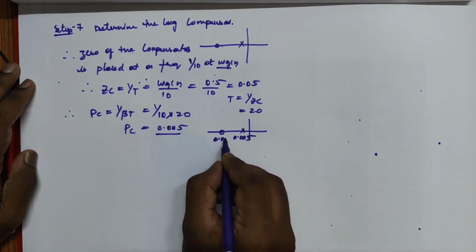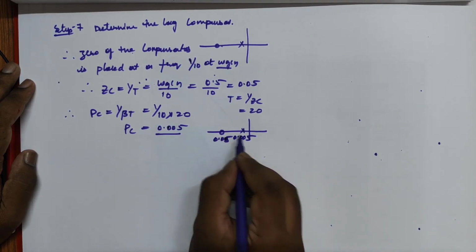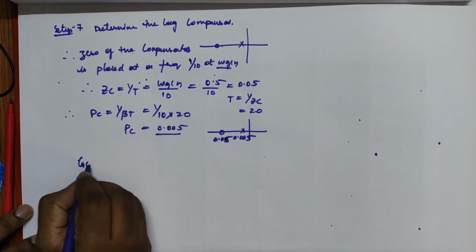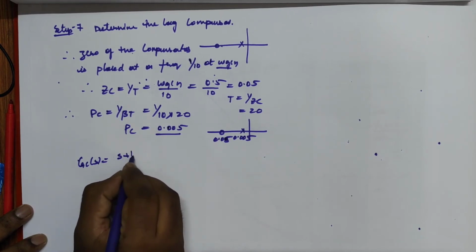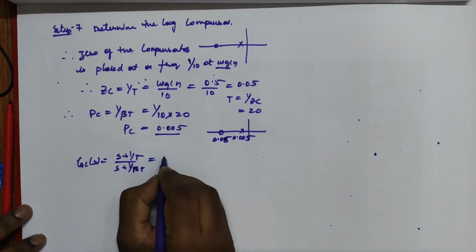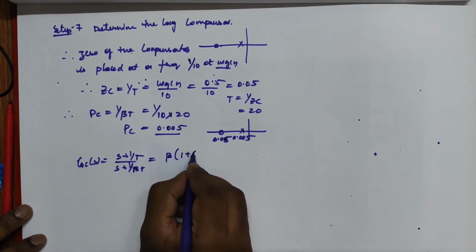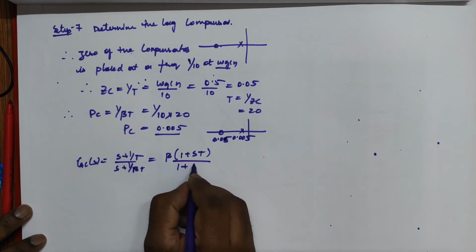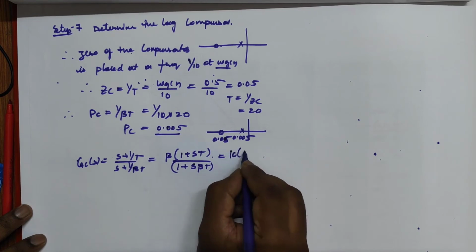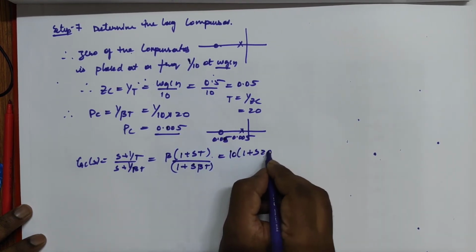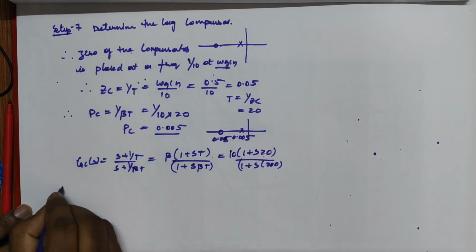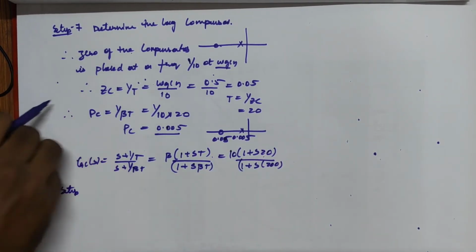So now the thing is, we have to find the final transfer function of the compensated system, that is Gc(s) equal to (s + 1/T) / (s + 1/(βT)). So obtaining β, T, we get Gc(s) = (1 + 20s) / (1 + 200s). So now step 8 is this: we have obtained the transfer function of the compensated system.